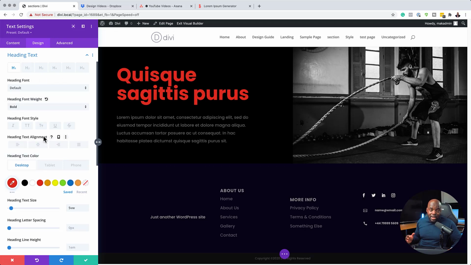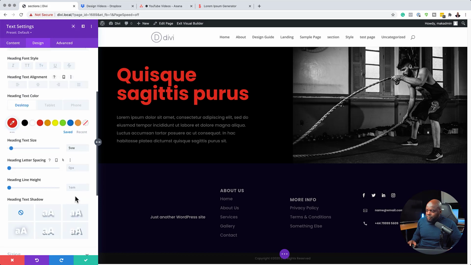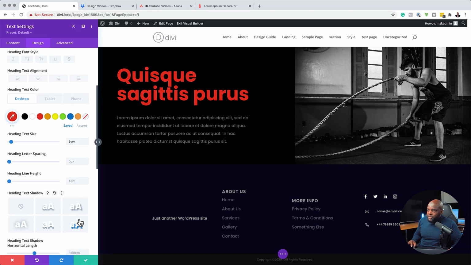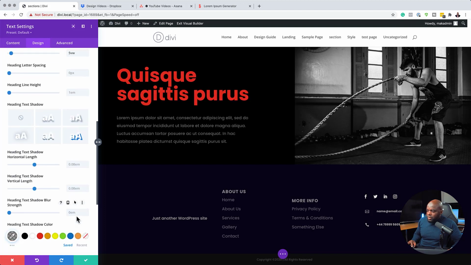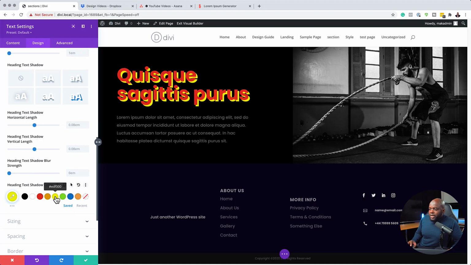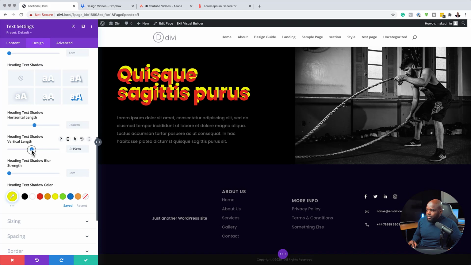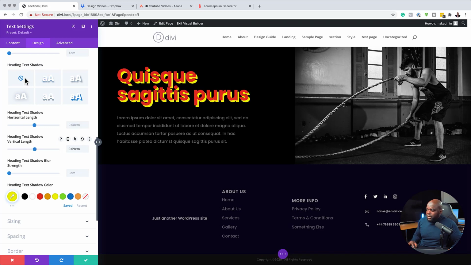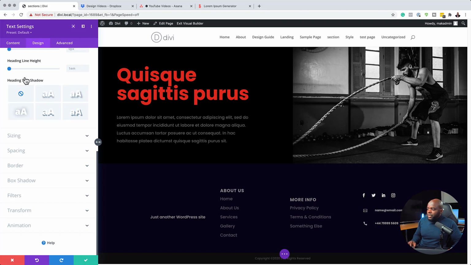Now we can also add some styling to this. So we can add a drop shadow, and we have several styles here for our drop shadows. So let's try this one here. So with this drop shadow, we can test it by adding our color. In fact, I've gone to the wrong item. So this is our color here. So once you add the color, you can start playing around with the positioning of your shadow just by playing around with this. So as you can see here, I'm moving this around. And to be honest, I don't really like this, so I'm just going to get rid of it straight away. But the option is there to play around with these colors. Okay, so now that I have this all set, I'm going to save this.